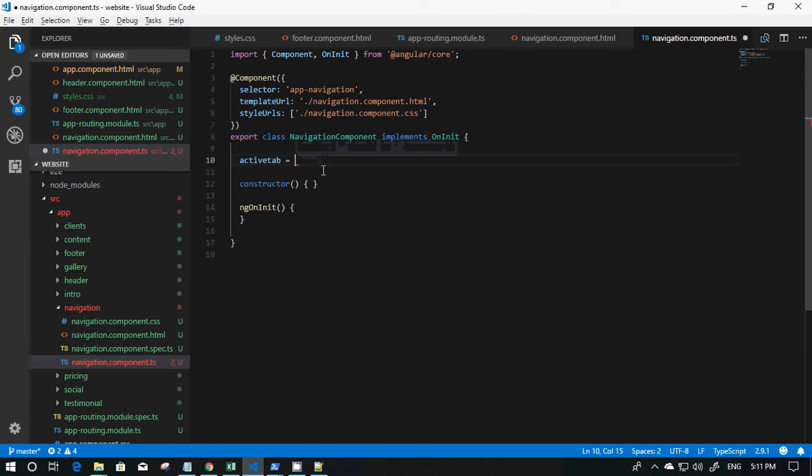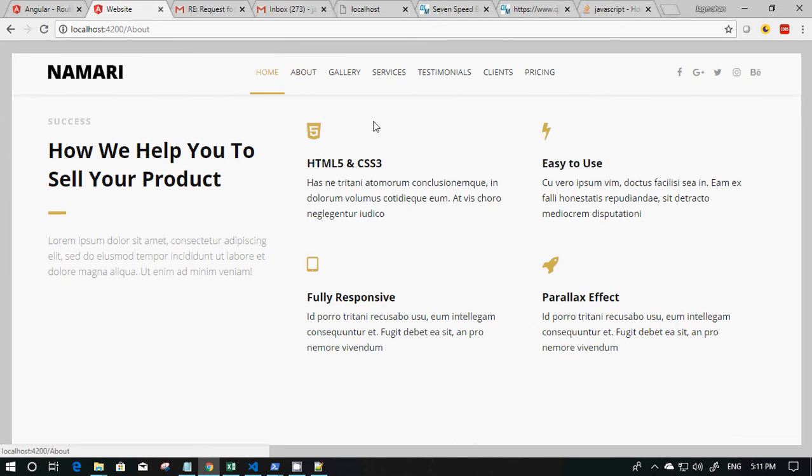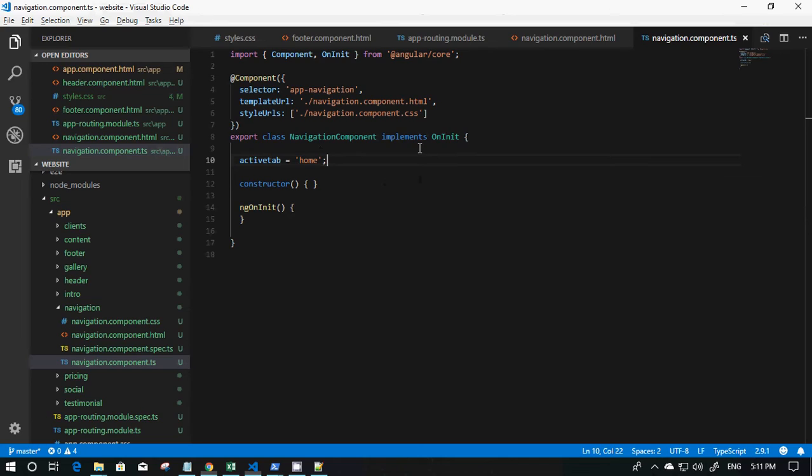So active has a value, variable home, and in that case it should make this active. So now this is active. But if I click on about or gallery, nothing else happens, because I've not added the code. We want to have the same functionality here. So how to do it? As of now it is hard coded. We want this value to change.